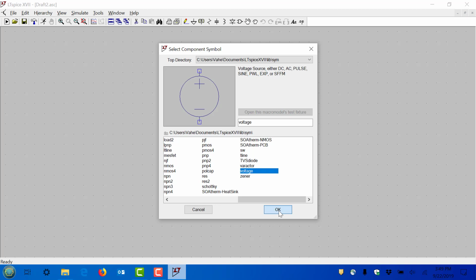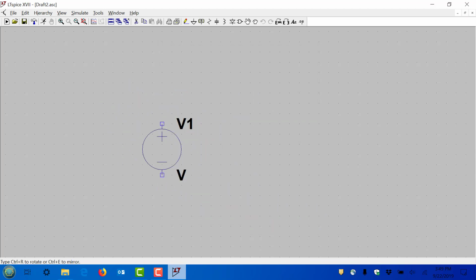If you click OK, you will see that now you have this voltage source on your desktop. It will snap in the places that are given by those little dots. Those are the snap positions. Once you're satisfied with roughly where you want to put the voltage source, simply click your left mouse button down, and there it is.